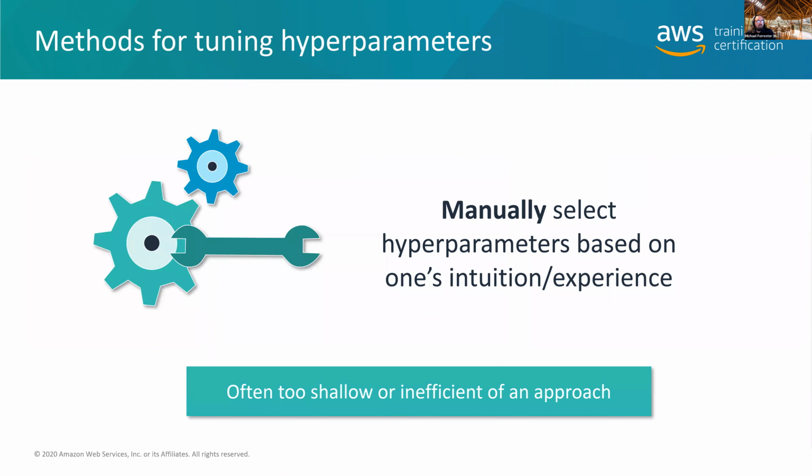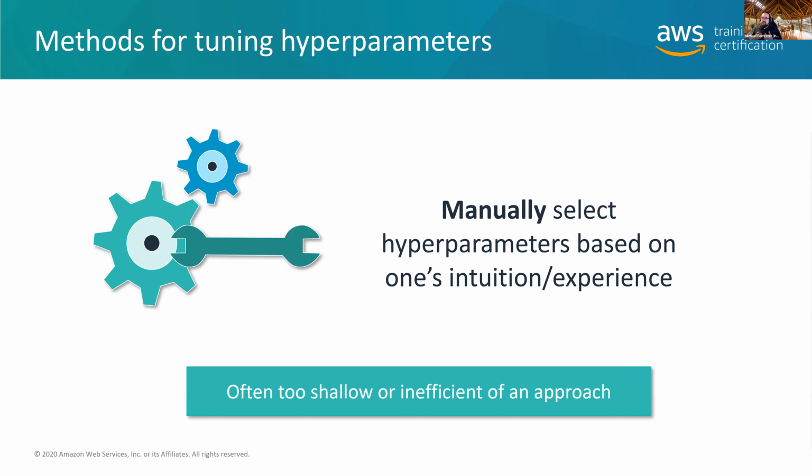So there's a couple of methods. One is that tuning hyperparameters manually can be very labor intensive, right? Someone who has domain experience comes in and tunes that related hyperparameter, and they would manually select hyperparameters based on their intuition and experience. They would train the model and score it, right? You'd repeat this process over and over again, turning the dials.